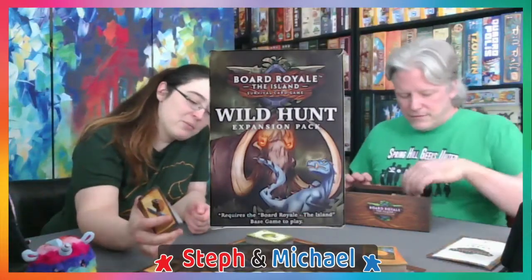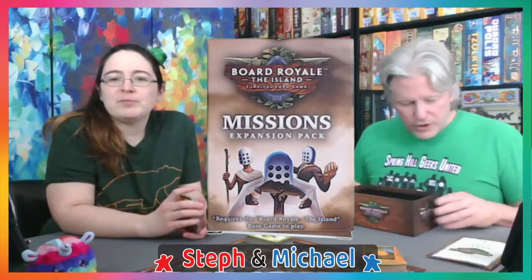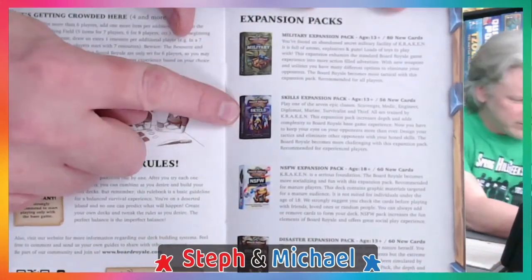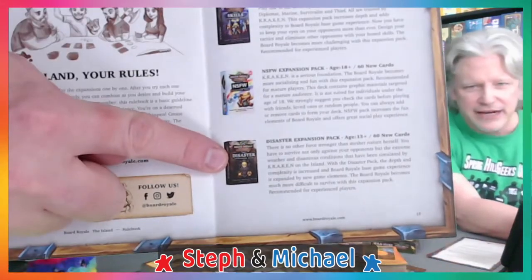We got two expansions over there. So we've got the Wild Hunt expansion pack. Oh, look at that. I don't know if it really will matter because we didn't even see any of the deck. And this might make things even more interesting. We have the missions expansion pack. We're going to go on missions and kill people. So there's a not safe for work deck. Are those the ones that are going to Kickstarter? Yeah, I believe so. There is a military expansion pack, a skills expansion pack, a not safe for work expansion pack and a disaster expansion pack.